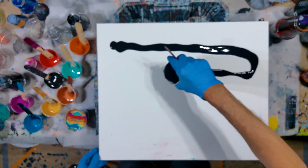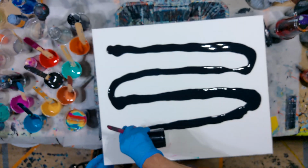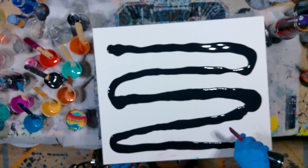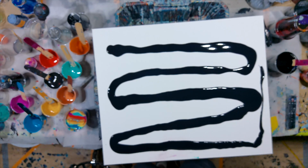Now the background color is mixed just a little bit heavier than the colors. I put just a splash of water in each one of the colors to get just a little thinner consistency.